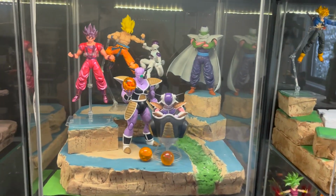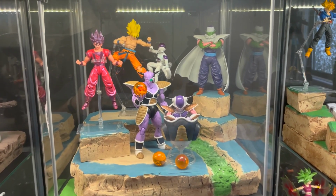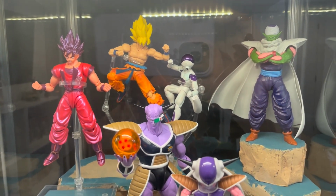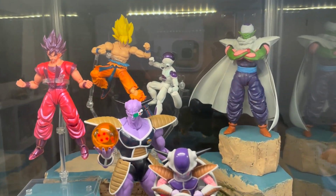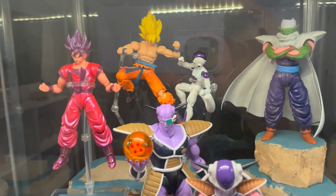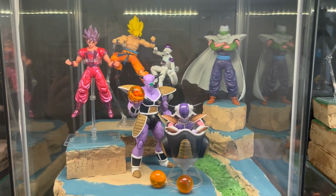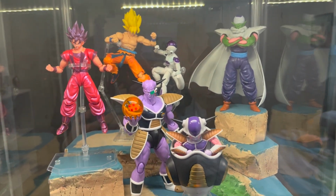Moving over, man, this used to be probably my least favorite shelf. It might be my favorite now. It's definitely one of my favorites. First thing I did was get Goku and Frieza fighting. Now you guys might notice this is not the normal Goku that I have. I made this whole video creating the awakening Goku from the anime where he's got the blue shirt using the demoniacal fit Goku. That's no longer the case. This is actually the MUI body. I stole the belt back, and the head is still a demoniacal fit head, but that is more in tune to the anime when they're actually fighting. So I wanted to have that so that him and Frieza could be fighting up in the air there.